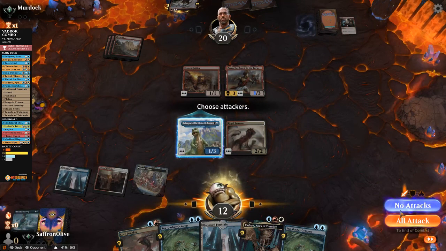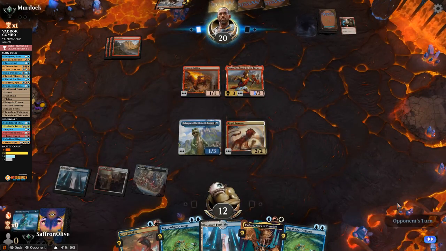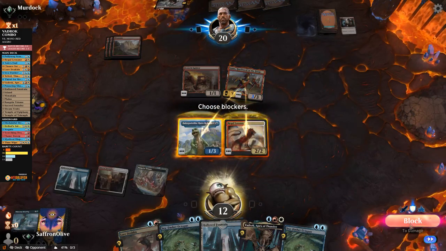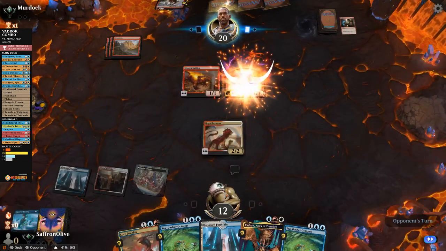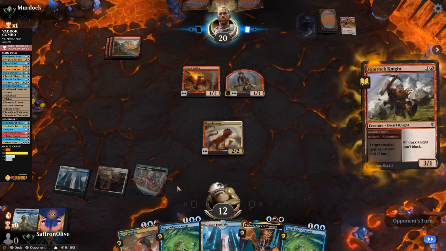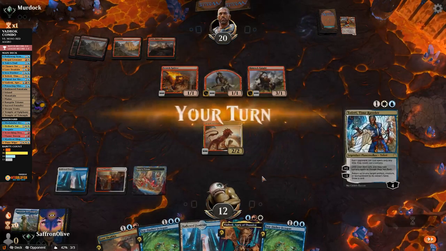No attacks. Opponent goes to gamma attacks. Well, I guess we just double block Annex. Alright, well, Annex down. They might have another one in hand. That would make sense. Rhymrock Knight. And a land.